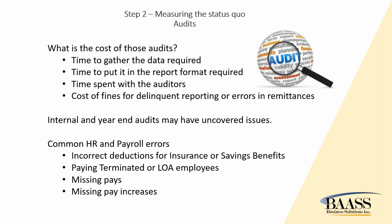As well, there will most likely be a red flag associated with your organization after a difficult audit, so you'll need to repeat that process for the next several years and hopefully evade the fines. Uncovered payroll errors can be very costly to the employer, not to mention how they affect employee morale and respect for the organization.